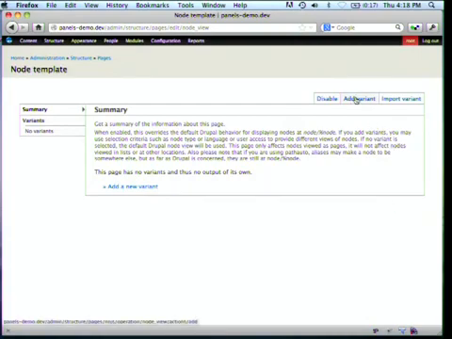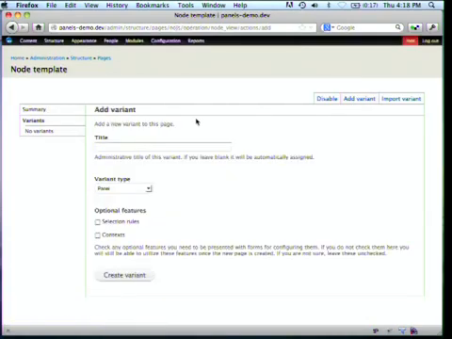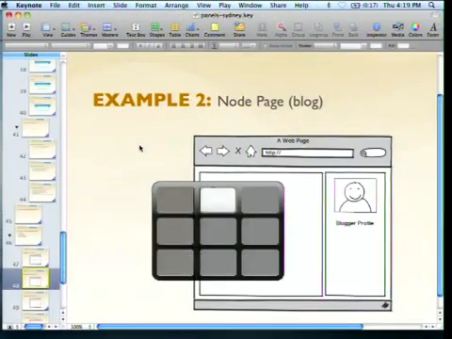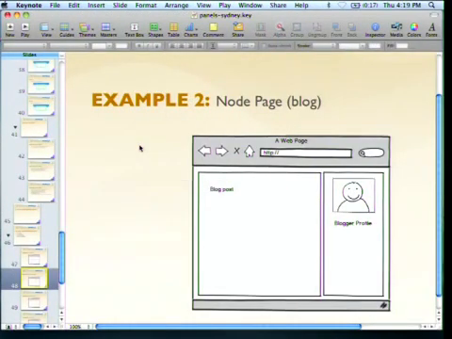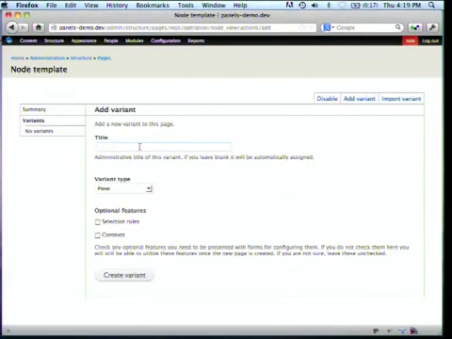So we're going to click Add Variant. And there's a couple different ways to do that, but I like this tab at the top. And we're going to give it a title. And this first title here is a sanity thing for you after you've added a bunch of variants. You're going to need to know how to tell them apart. When you first add one, it'll say something like panel, which isn't very useful. So just think about what you want to call this. In this case, we're building a variant for a blog type node. So I'm going to call this blog.